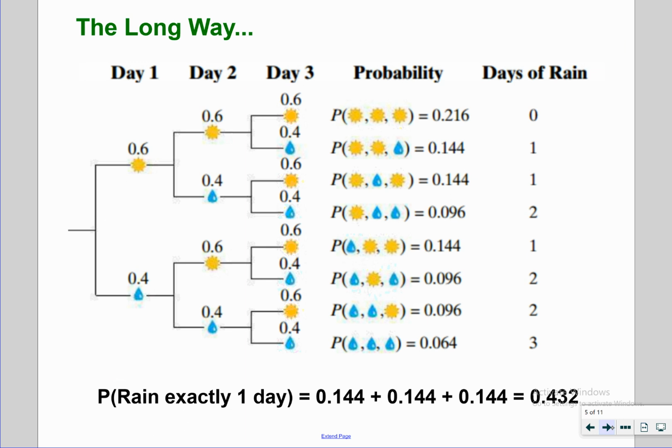You obviously don't need to write this down. This is the work that you would have to do if you do not use the binomial theorem that we just talked about, that formula. And this is only for 3 different trials. Imagine how big this chart would be if I was looking at like 8 days or 10 days in a row. So the formula definitely saves us a lot of time, but you can kind of see days of rain. There's 3 different places where that's happening. I kind of mentioned that a second ago. It can rain on the 3rd day, the 2nd day, or the 1st day. And if you take all of those probabilities and multiply them together, they each end up being 0.144, and then you add all of those up and you end up with 0.432. So it's doing all that work for us all at once, which is really nice.